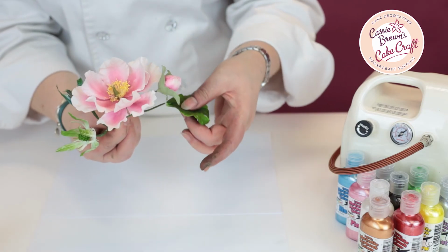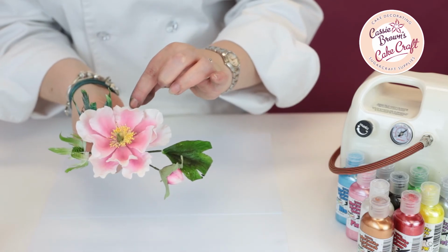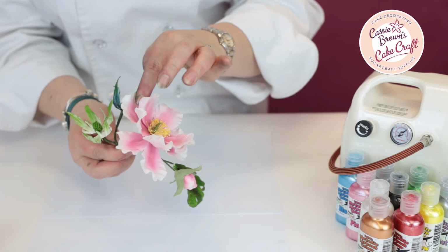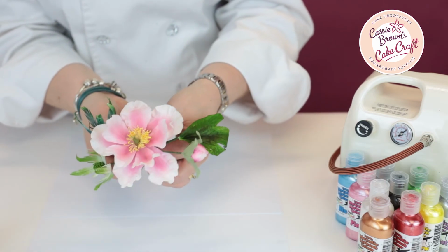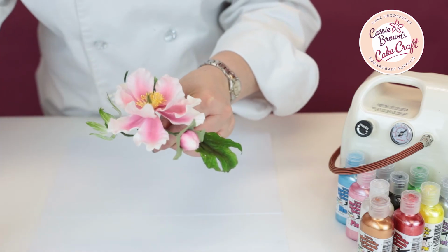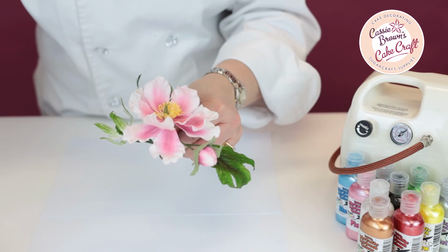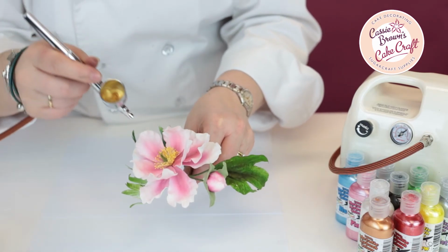So first what I'm going to do is just separate them slightly so that I can pull back the petals. Now this is simply so that I can get into all the little nooks and crannies. So please be careful, obviously this is sugar and we don't want to break it. Now I've already loaded my airbrush. So then I'm going to bring it in and we're going to start airbrushing.